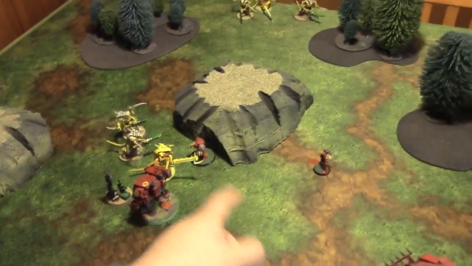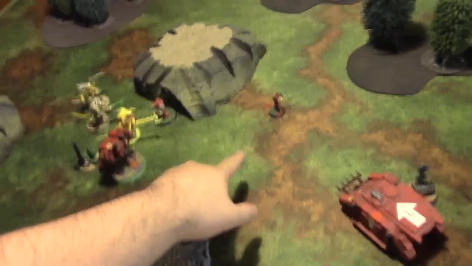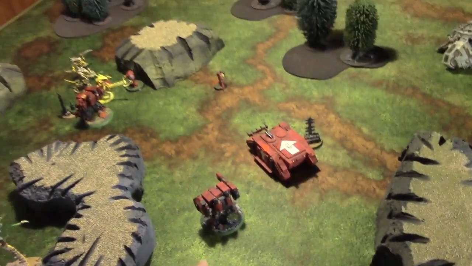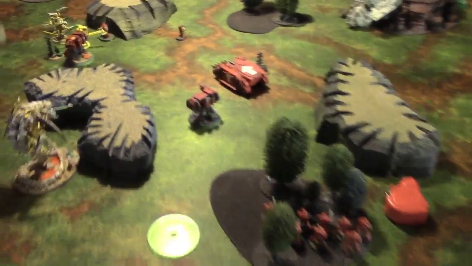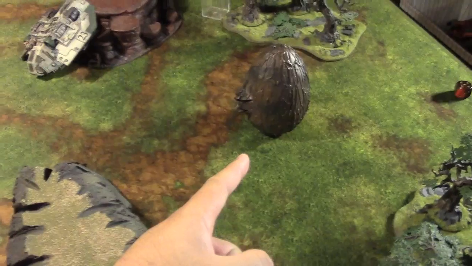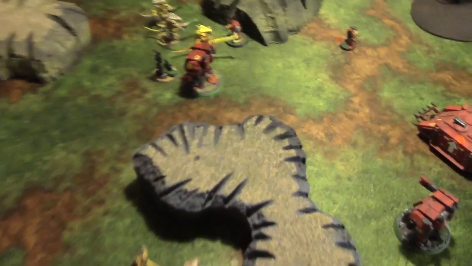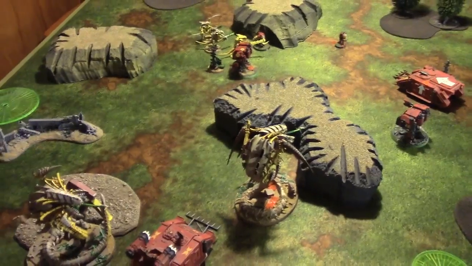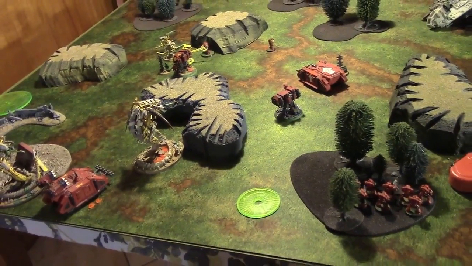The Terminator ran up here. The Praetor just ran forward really, didn't fail the charge or anything. That's pretty much it. It is super bloody though. As far as points go right now, this objective is taken by the Blood Angels. The Bugs still have this one, and then this objective over here is now contested. So that's going to boil down to whether or not the Big Bugs can pull their weight or not.